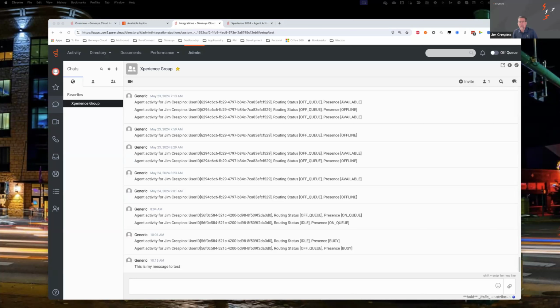You did ask, how does Genesys manage high availability WebSockets in the Genesys Cloud UI? And I would say we probably are not doing a hot standby on our WebSockets, right? If you just reload the browser, reload the desktop app, it'll reestablish that WebSocket. If the WebSocket goes down, you can test this, right?